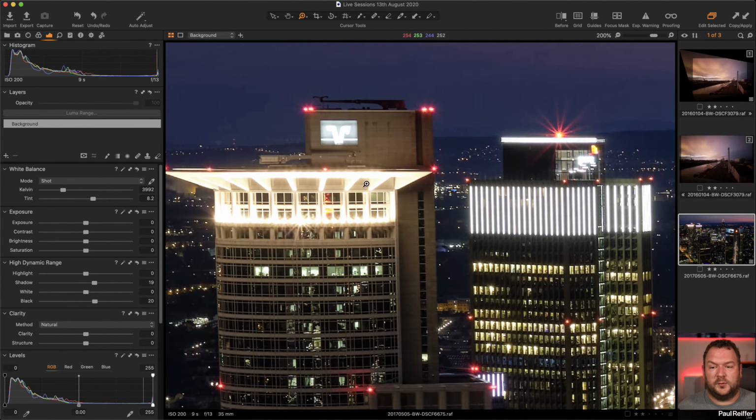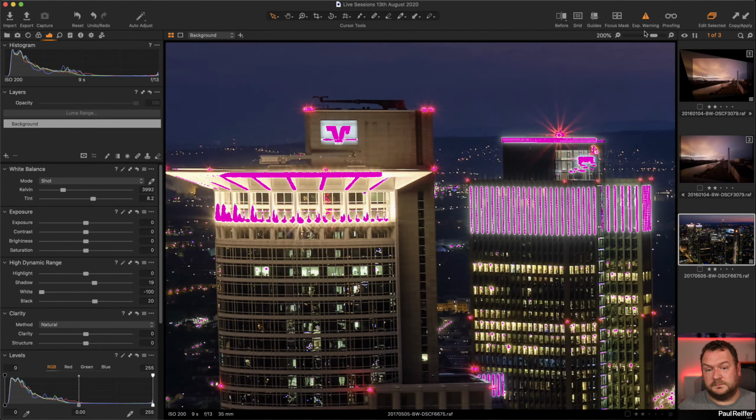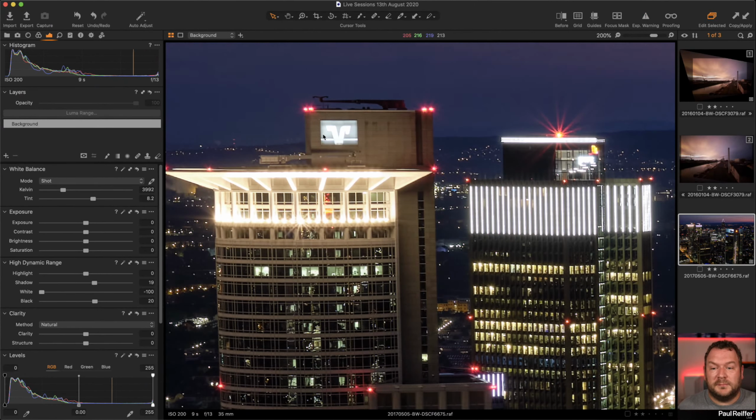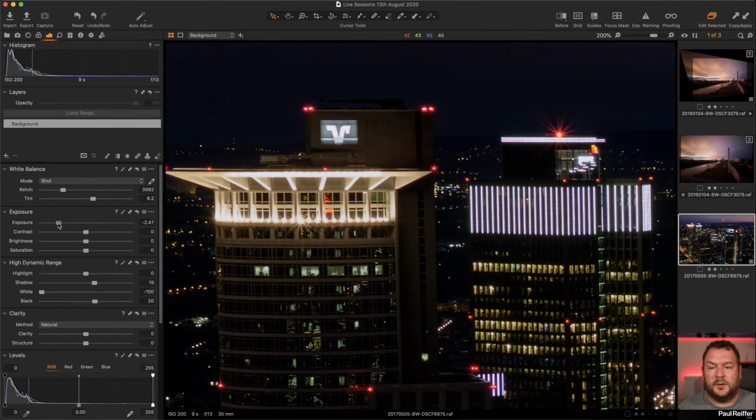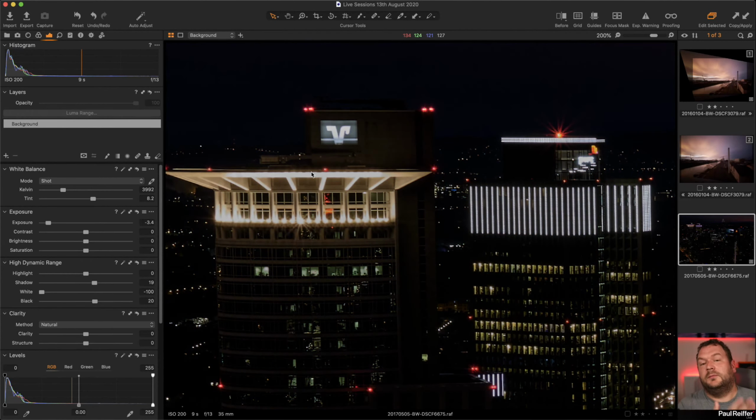With highlights and whites, well, again, let's move our mouse over these areas. They're not sat in the highlights area. In fact, if I look at this histogram, there's not much in the highlights area at all. There's a lot in the whites area. So with our whites, I'm going to pull down that slider all the way, and that's just going to get us some extra information back in these really, really bright highlights. If I turn on my exposure warning, I can see that this stuff is just overexposed. It doesn't matter. Even if I were to pull down exposure all the way down, yes, I'm darkening these sections, but I'm not getting any more detail back.